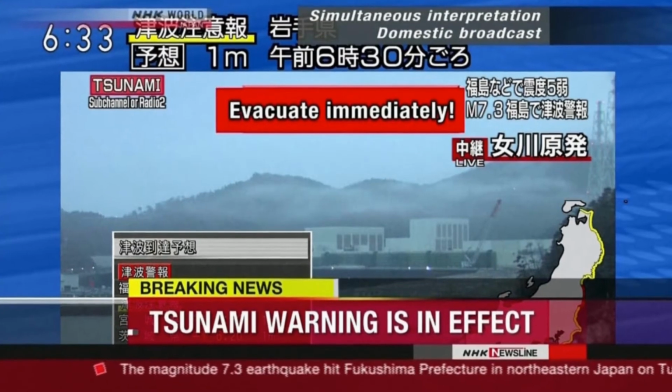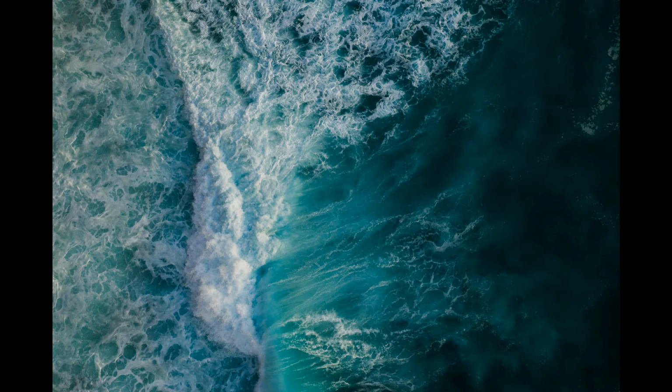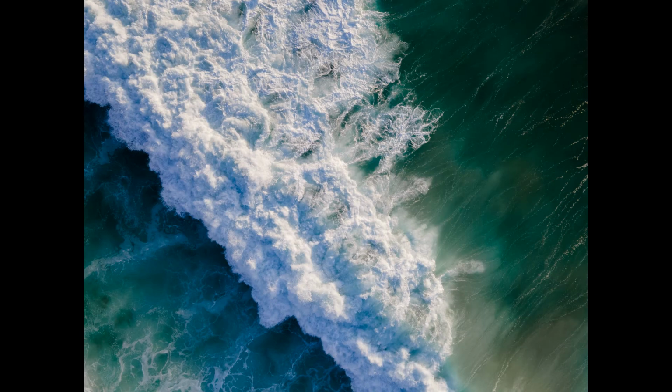Number 4. Be extremely cautious with warnings and warning systems. In recent years, developing nations plagued by tsunamis have suffered from vandals and thieves tampering with and destroying systems put in place to alert authorities about an impending tsunami. In some cases, authorities have delivered radio broadcasts giving an all clear for people to descend from the hills, only to be trumped by a second, third, or fourth wave. Again, the mantra here is to be extremely cautious when making a decision to descend. Listen closely to alerts, but be careful if you are given the all clear.